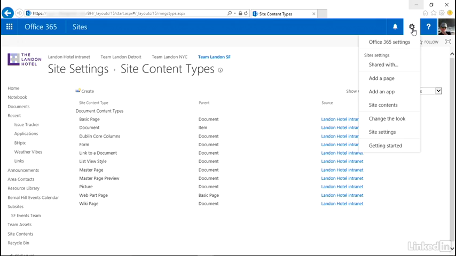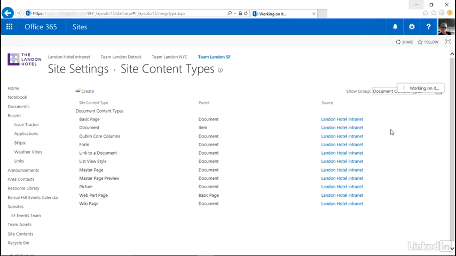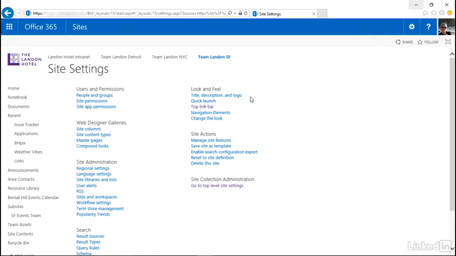As a matter of fact, we're going to have a type of document called our document and then a budget document, but I'm going to skip that middle step for right now. We can go to site settings. That will get us there. I could also have used this breadcrumb to go back, but I don't want to create a content type at my level of a regional site if it really belongs at the enterprise level.